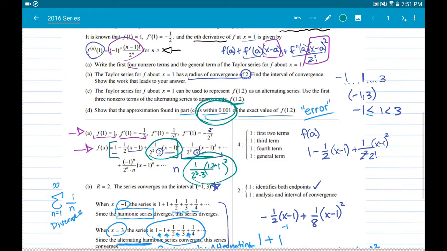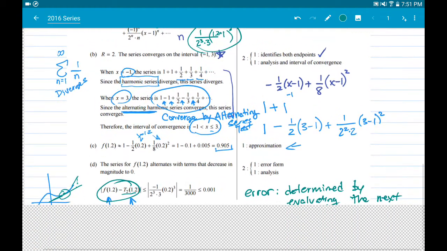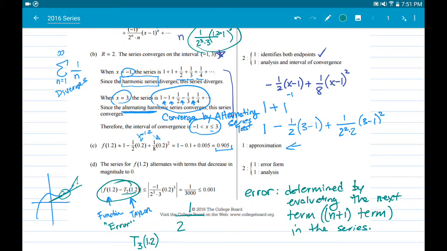And so let me scroll back down here. So I've got 1 over 2 cubed times 3. And then I've got 1.2 minus 1, which is how they get this 0.2, and then cube it. And so, you've got 8 times 3, you've got 1 over 24, and then you times that by some other small decimal, and you end up getting 1 over 3,000, and that's less than 1 over 1,000. And so we've shown that the error fits the criteria.